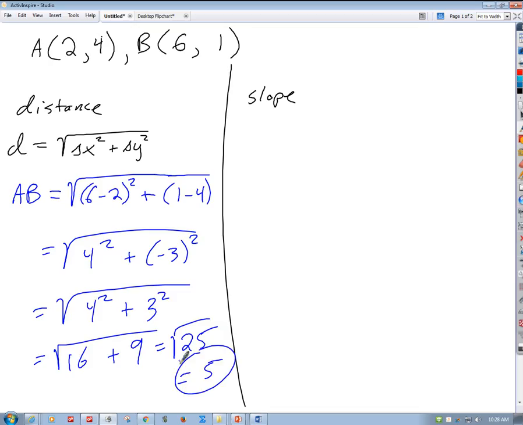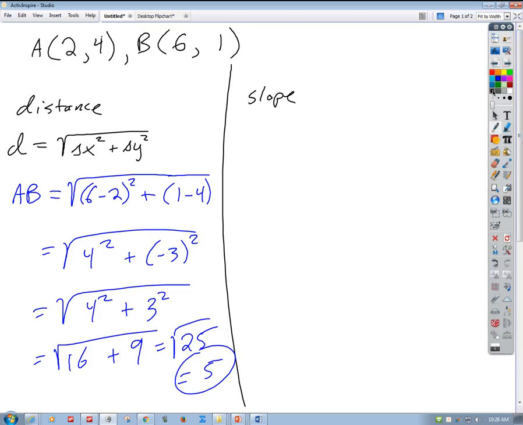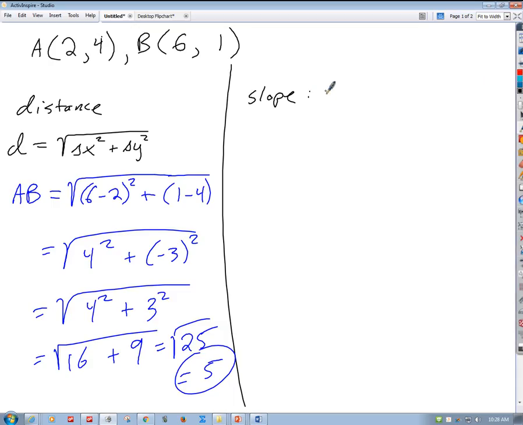Okay, now let's talk slope. Slope is just a little bit different. You'll tell me why. What's our formula for slope? What variable do we use for slope? It's a little weird. Y equals mx plus b, you're saying. Yeah, there's slope in there. I'm glad you said that, because what's the variable that represents slope? M. I can't even remember why, I think it's a French word or something. But M represents slope. We know it's rise over run.